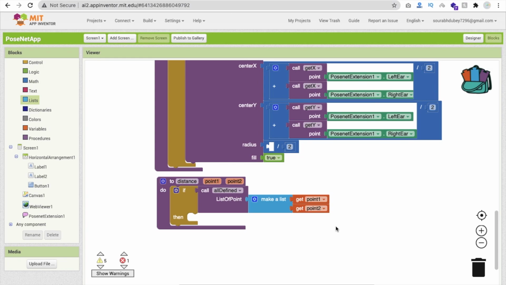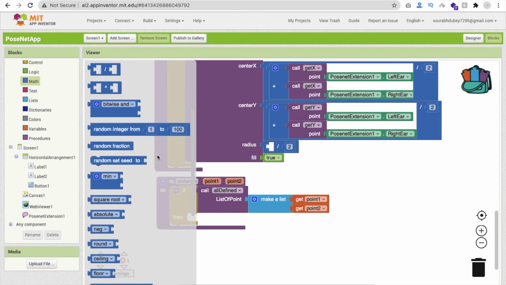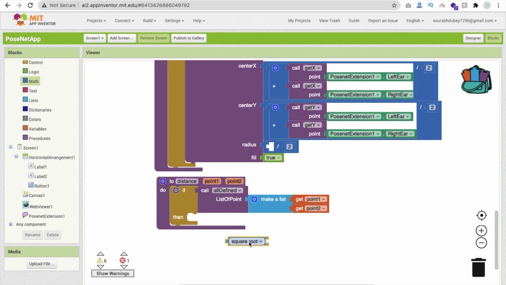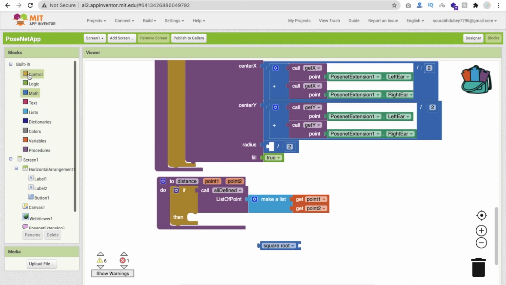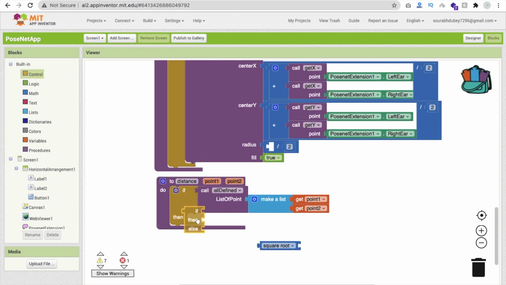So now let's do square root. Click on maths, and you will find here the square root formula, this one. Okay, just call it here. But how can we call it? For that we need an if else. How can we make it generic? For that, I'm sorry, we have to use another if else, like this one. So if I want to use this, then oh, I'm sorry, we have done one mistake.